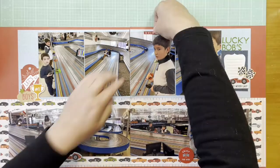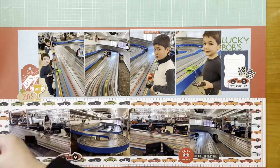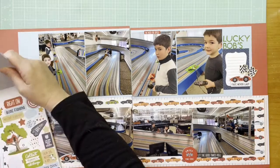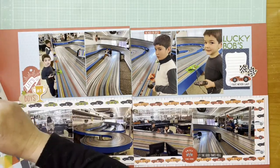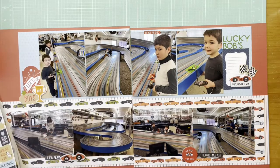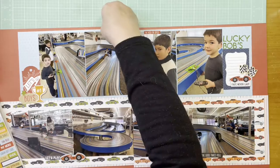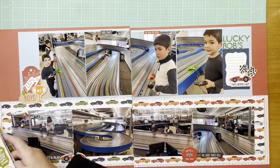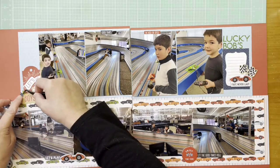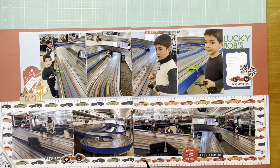I think I bought mine for like $9.99. It has so many boy stickers in it. And then I'm adding some phrase stickers in, and those also come from the sticker book. You can see I'm working with it right there, just grabbing things that make sense, like let's play, let the good times roll. I think I've got another one that says good times, and then one that says need for speed. That top one on the top right there over my grandson's head there, I really liked the way that looked.